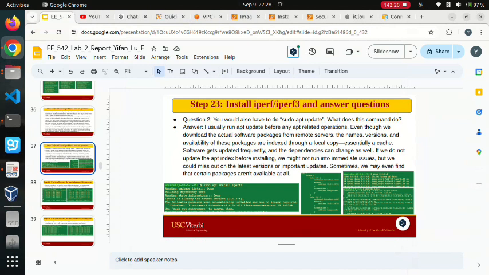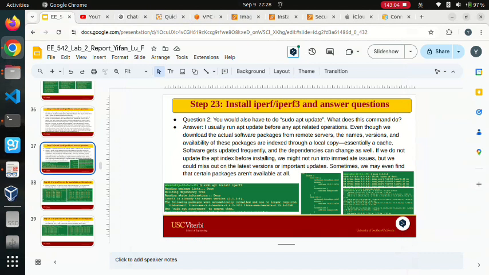Why we have to use it? Because if we do not use the apt update, some of the, how to say, I will say the category or the menu. You can just understand the menu of all of the software inside the apt repo is located in your local computer. The menu, the category of the software is located in your laptop.